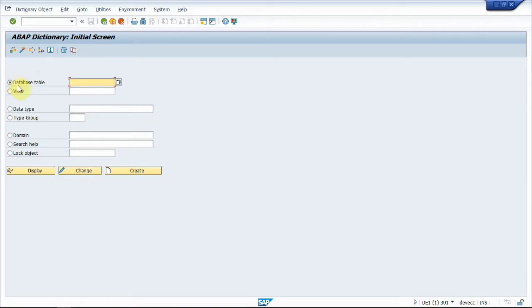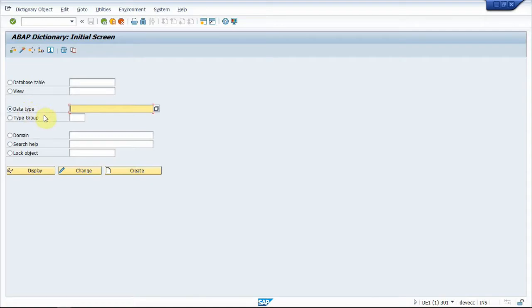The second option is view. A view does not store any data on its own. It can contain data from multiple tables, and it just accesses or reads data from those tables. And then we also have data type. There are several data types that we can create using ABAP Dictionary, such as data element, that we can use as the data type for the table column. We can also create a table structure that can be used globally in any ABAP programs as the structure of internal tables. So it's basically just a structure, and it cannot be used to store any data.